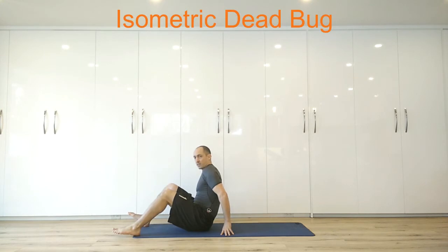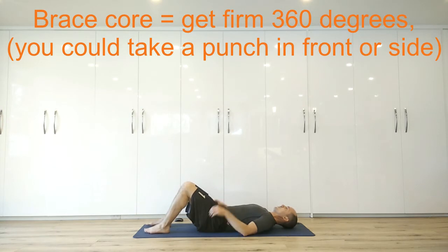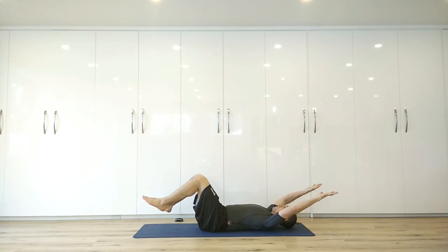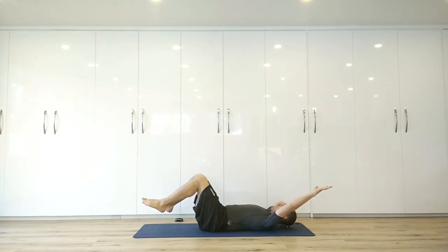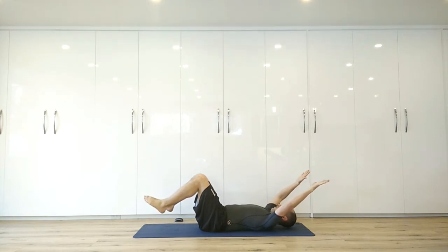Come down. First exercise is going to be our isometric dead bug combination. So we want to brace the core, take an inhale, lift the legs up, bring the arms overhead, nod your chin in and lift your head off the ground. I got about a 1 centimeter gap between the bottom of my head and the floor here. I don't want to be up too high because it gets a little easier, but I don't want my head on the ground either, and I know it's hard to see that on camera. All right, so got about 10 seconds. We're going to be 30 seconds in each of these positions. Strong bracing in the core throughout the entire routine.